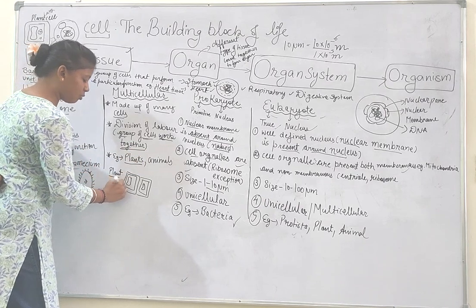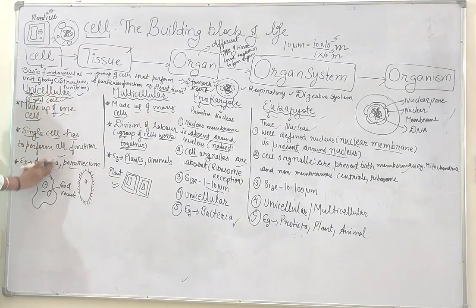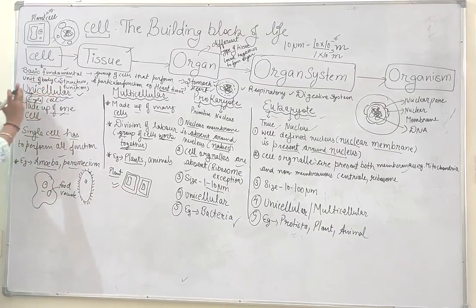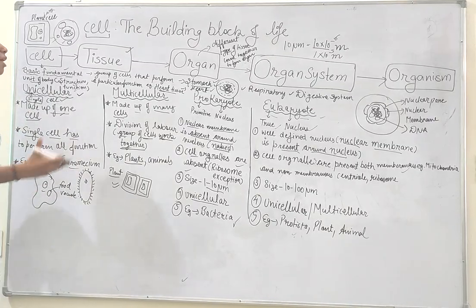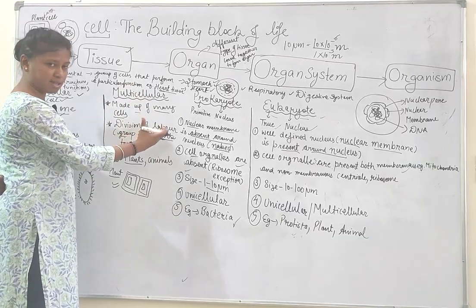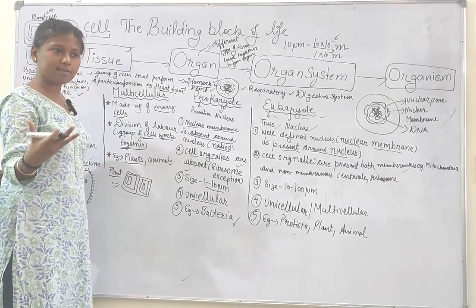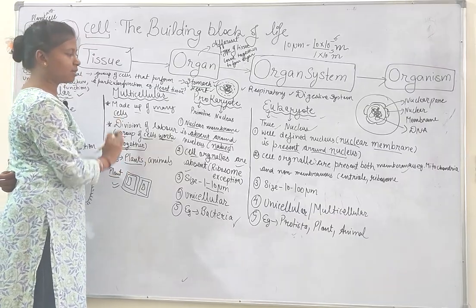So, this is the diagram of a plant cell. Now, unicellular organisms include amoeba and paramecium. Unicellular means single cell, and it is an independent cell that is going to perform all functions. Whereas multicellular has many cells, due to which they can divide various functions between the cells and easily perform various functions. It includes plant and animal cells.